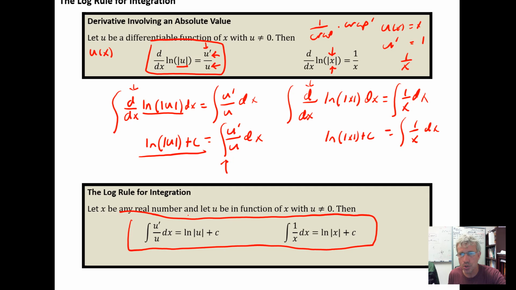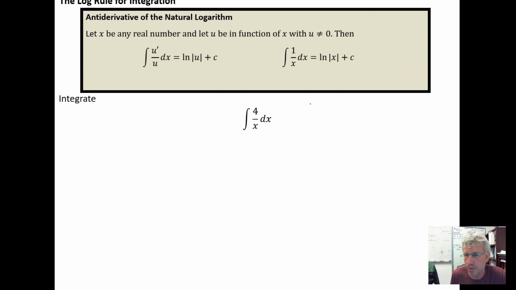And so on the next page, we'll just show the simplest possible case where this can show up. And then in subsequent videos, we'll do increasingly more complex examples of integrals that wind up yielding the natural log function. So in this case, I have the integral of 4 over x dx. And what I want to recognize immediately is that the 4 in the numerator position is a constant, so it can factor out in front of the integral, which will leave behind the 1 over x dx.